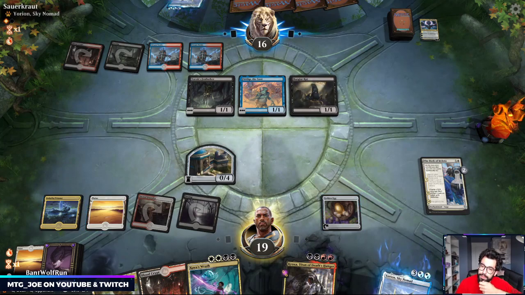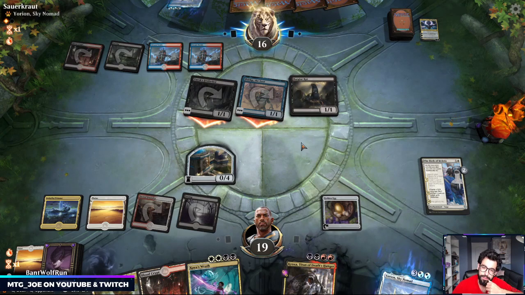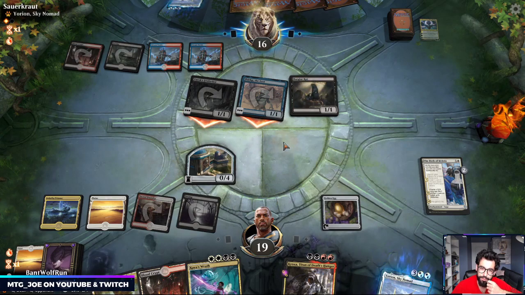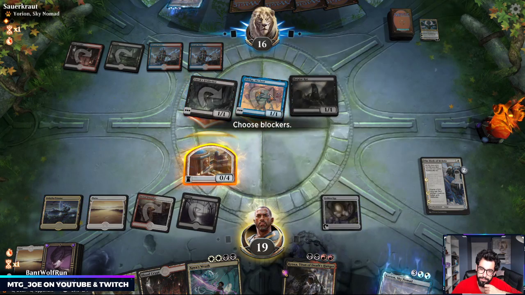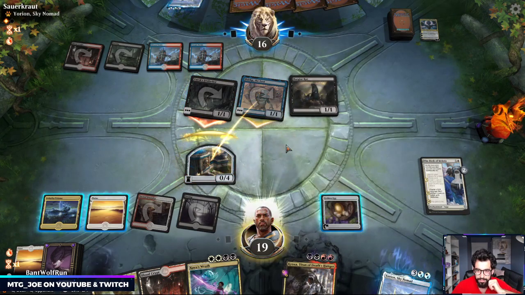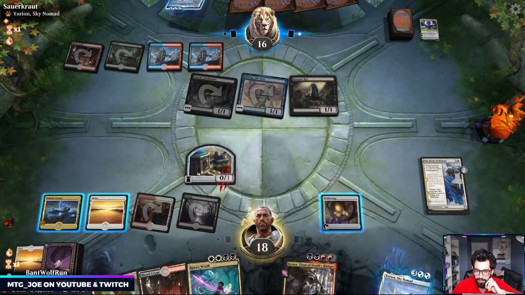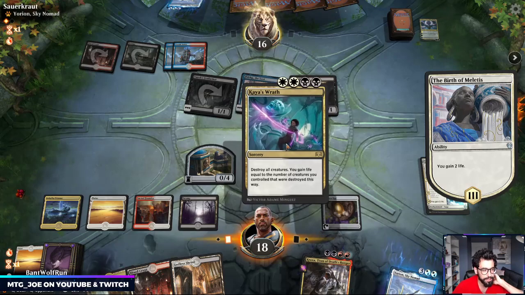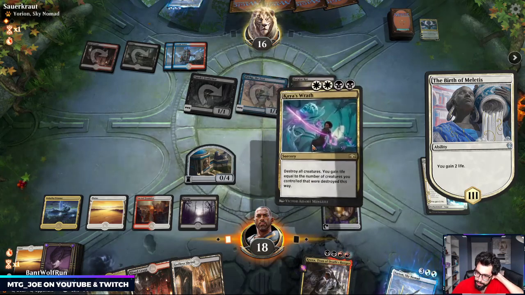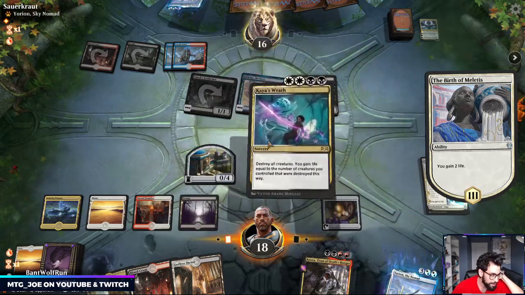Okay, hold up. Double Steam Vents. It could be Disdainful Stroke. Mystical Dispute's not really something you'd be playing. Yikes. Last game we didn't draw any lands, this game just all the lands. Come on, opponent.